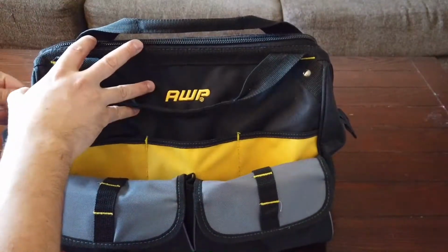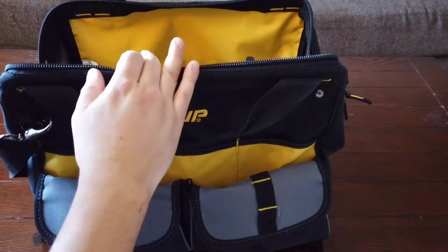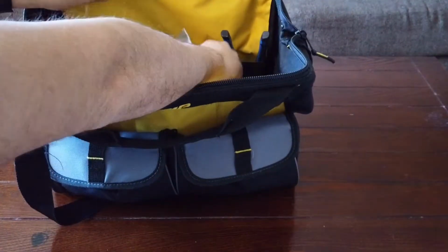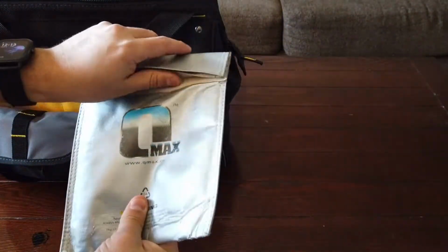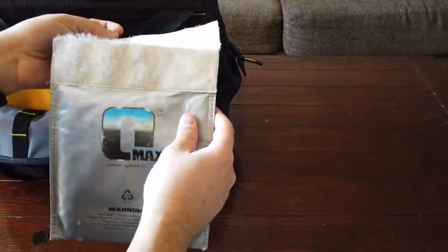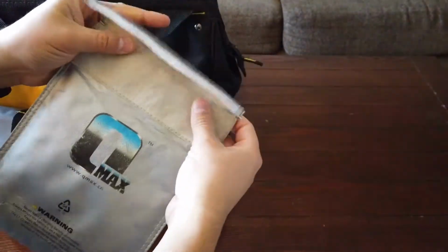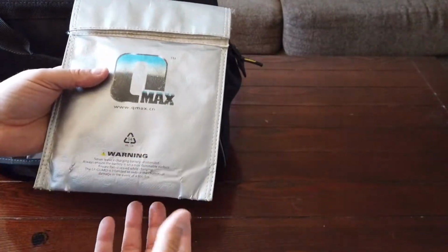All right, let's go on to the inside of this bag. Now, the inside of the bag doesn't really have much to it. So I'm going to tip it this way and take out the contents first. First, you need your Lipo bag. The batteries I take to the field are Lipos, and this is a flame retardant bag. So in case any of them decide to go crazy inside the bag, hopefully this will keep the fire at bay. It doesn't hold many batteries, but it does hold smaller batteries and a few, I guess, 6-cell batteries.